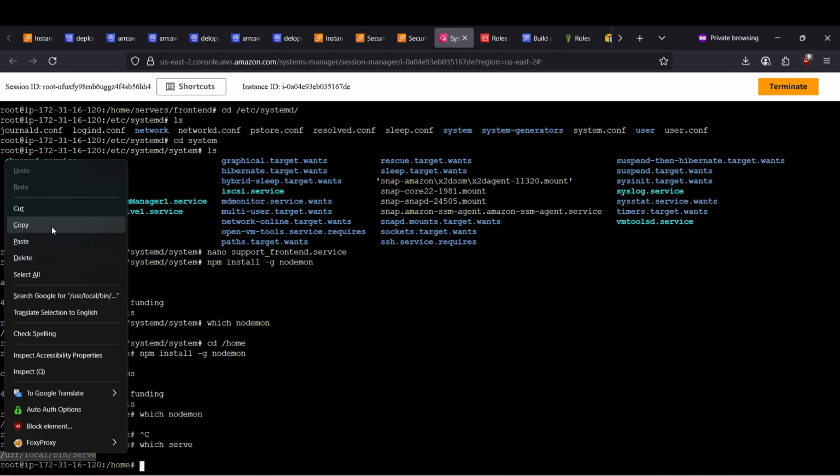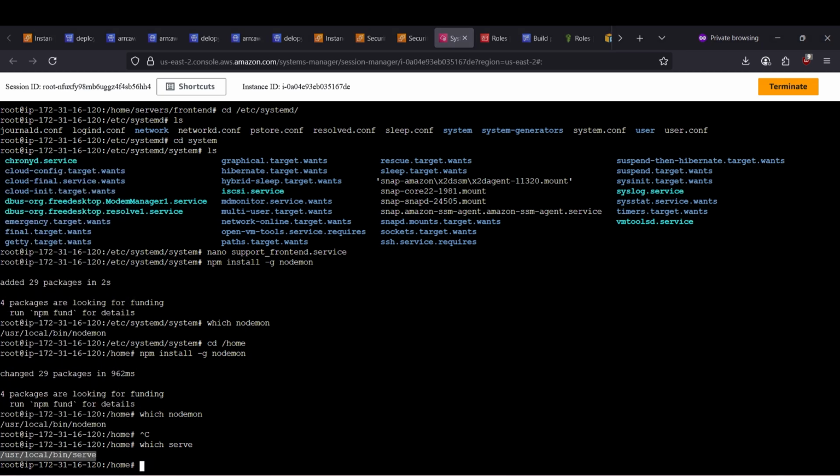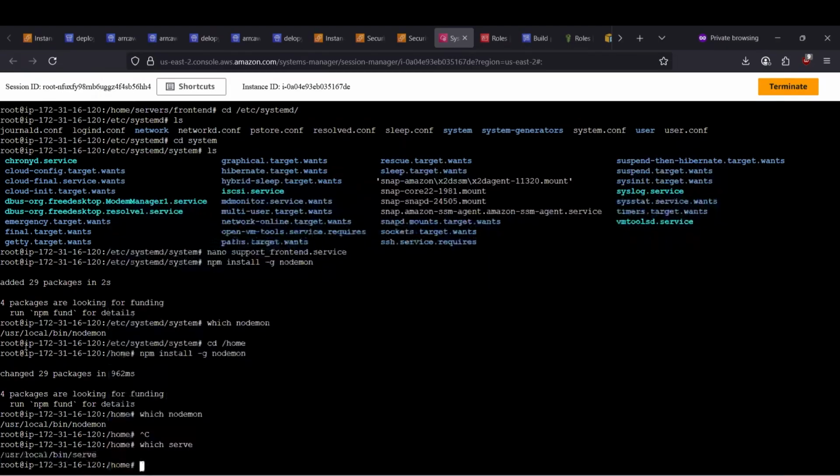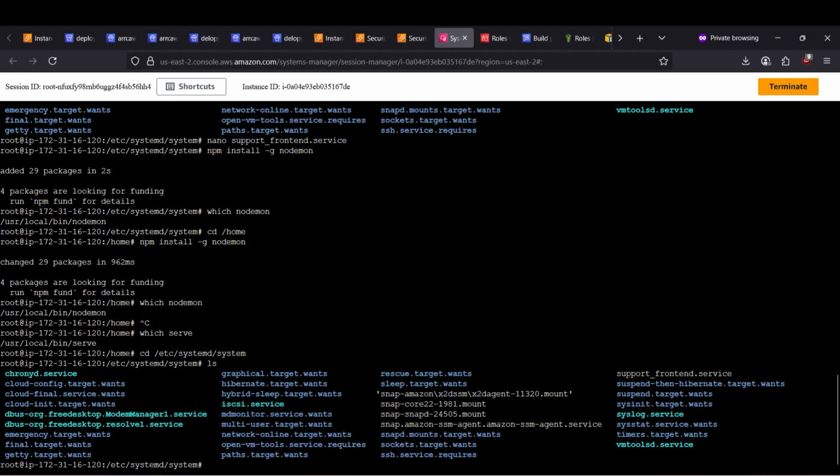So we need to also modify the path here inside our service. Let's just copy this to modify it. So it will be cd /etc/systemd/system. Now I'm first editing the path for serve because it was wrong inside our support service.